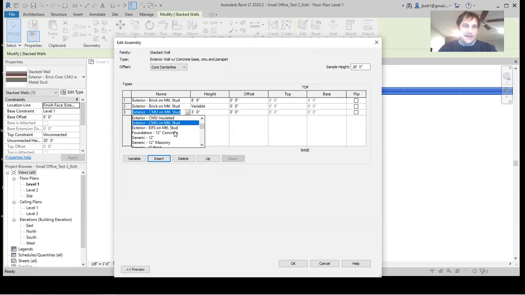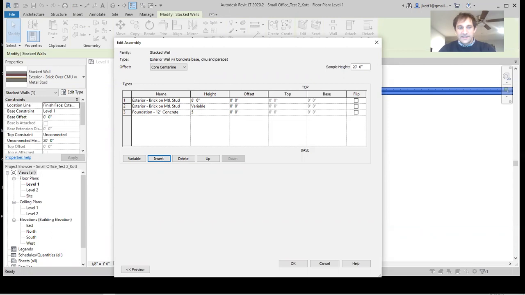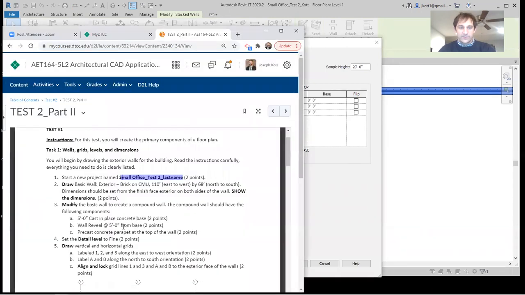Yeah, let's use that. I'm not seeing another one here. There's retaining, there's 12-inch concrete. I want to go with that for now, just because if we were to change that, we would have to go back, change the other wall type. Hopefully we don't have to do that, but we may still have to do that step as well. So the foundation is the first part, and it goes up to 5 feet tall. After that, the second part of this wall, we're going to come back to the prompt, wall reveal at 5 feet from the base.